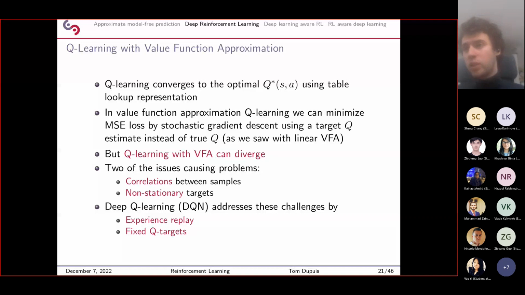Because your policy wants to maximize the reward. If your reward is ill-defined, or if you forgot that in some case you should have negative reward instead of positive, for example, well, the algorithm doesn't know that. The reinforcement learning just wants to maximize it, so it will maximize whatever you give it. And so the performance can be heavily impacted by how you coded your reward function. But that's more like an engineering problem. Designing the reward function.